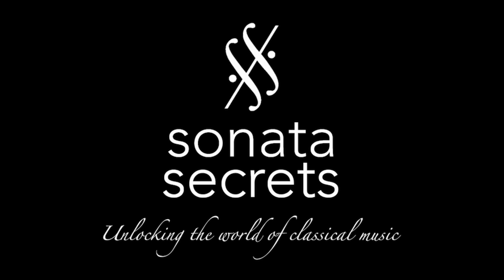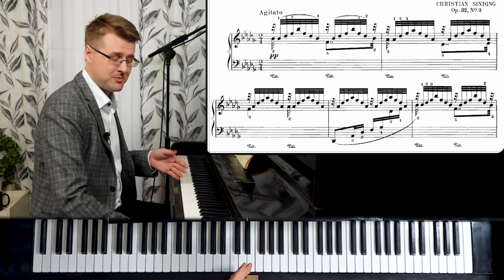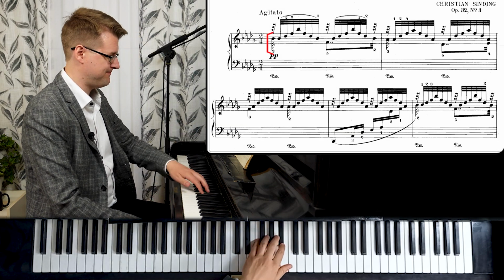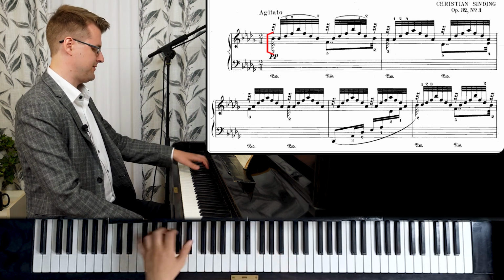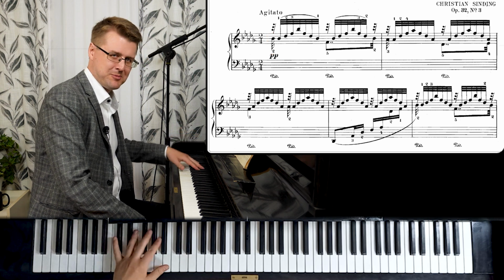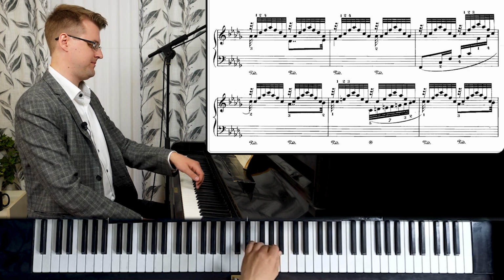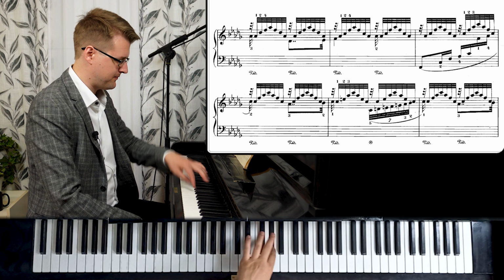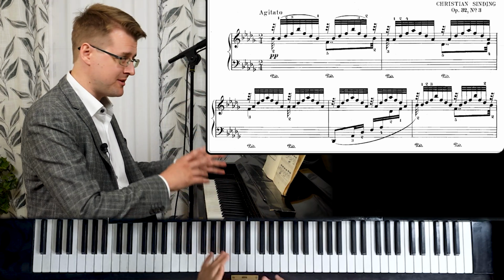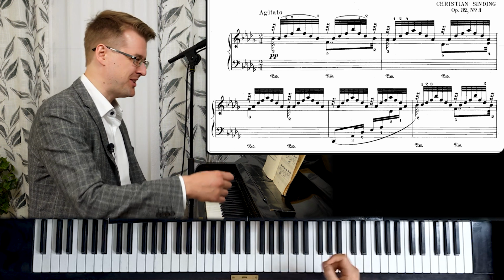Let's have a look at the music. So we have the melody in the middle register, but played with the left hand. And then filling up with the bass. So it's the same statement two times. The first time it goes to D flat major. Well, we add the amazing texture in the right hand.